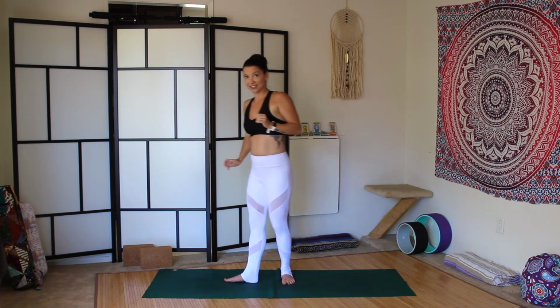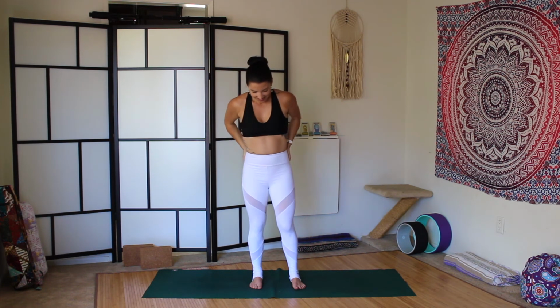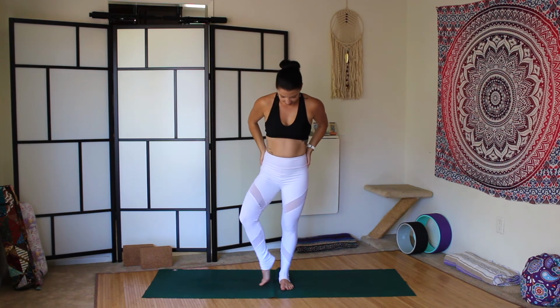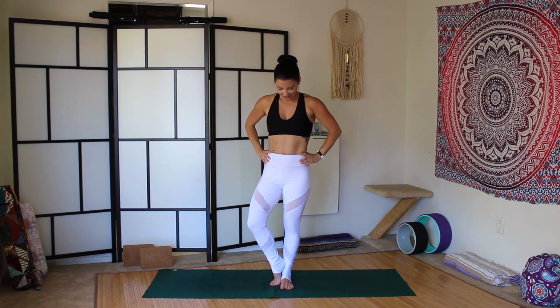And now on the other side, again, I said we do it on both because we need to be balanced. You can choose, once again, where your foot is going to go. If you want to have it down on the ground and your hands on your hips, this is tree pose. This is Vrikshasana. It's hard to say. But this is tree pose as well. This is a perfectly acceptable variation of tree pose.